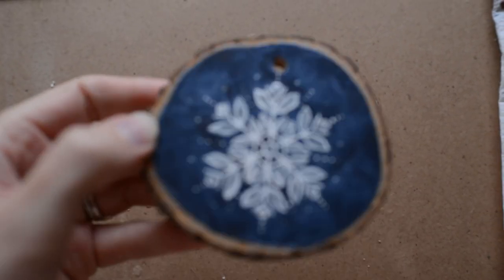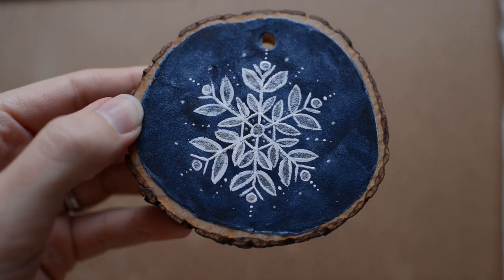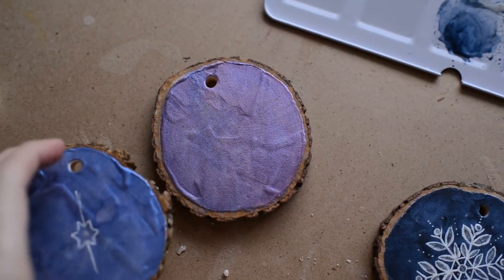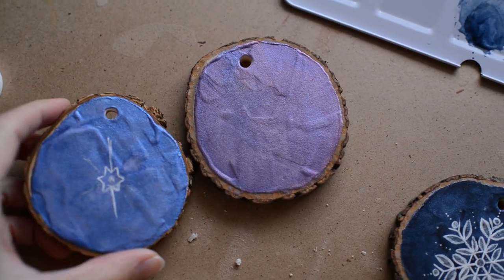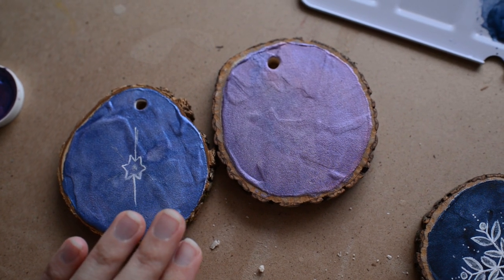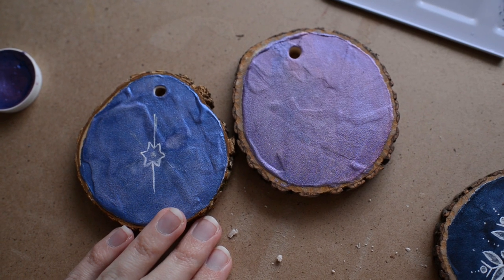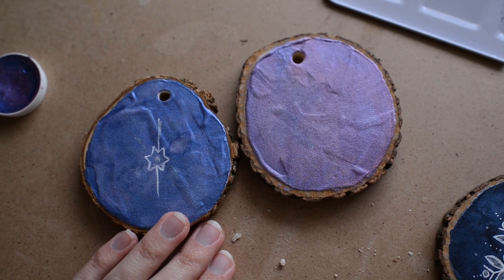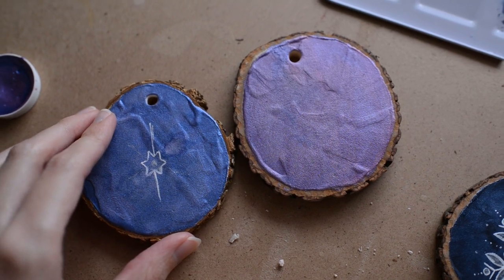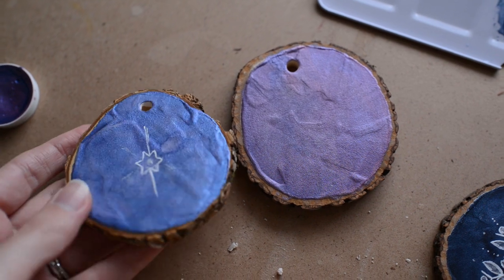I love how the snowflake ornament turned out. I think it's just so pretty, especially with the dark blue background. These other ones I haven't really worked on. I'm thinking for these two, I might wait and paint them for my next market. That's in about, I think, 2 or 3 weeks. I don't know. I'm just not really wanting to paint anymore. I'm just getting really tired.